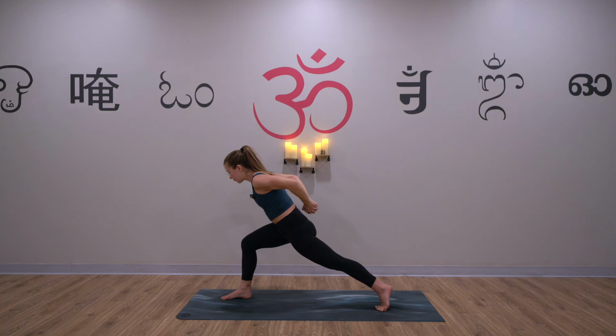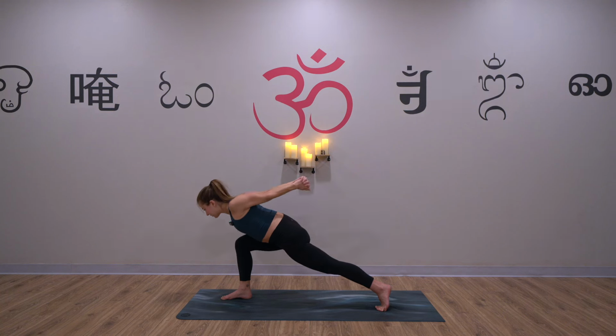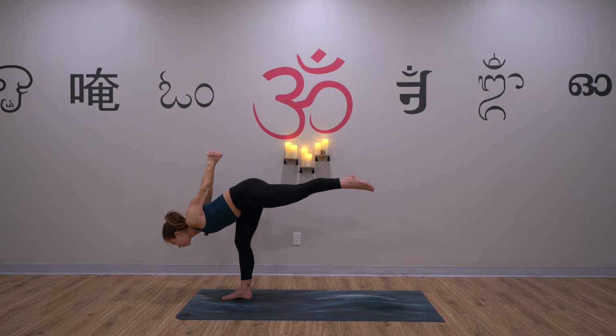Make a bind behind your back. Think about gluing your right ribs to your right thigh. Begin to tip your weight forward and fly your left leg up behind you for toppling tree pose. Roll your outer left hip down, twist a little to the right.